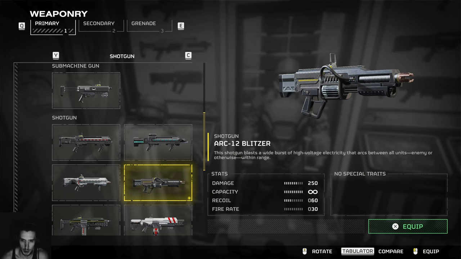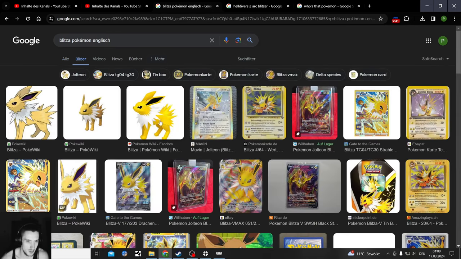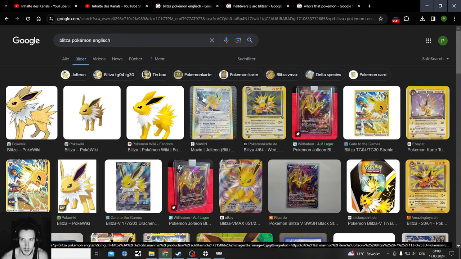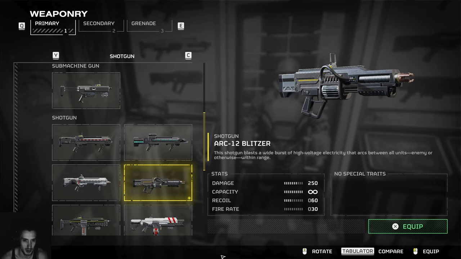Okay, I gotta explain the intro joke, otherwise it might not make sense. ARC-12 Blitzer. The German Pokemon name of Jolteon is Blitzer. So, Blitzer. Video edited. Photoshopped. Blitzer, Jolteon. I go to pictures, it's just Blitzer, you know, the German version. And video photoshopped it over the gun. I don't know, that might not make too much sense. I found it funny.